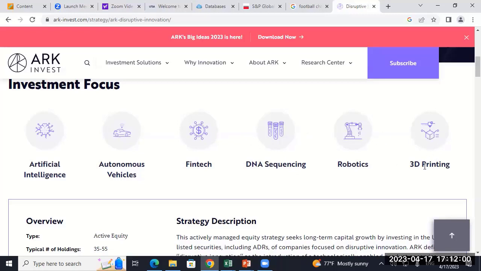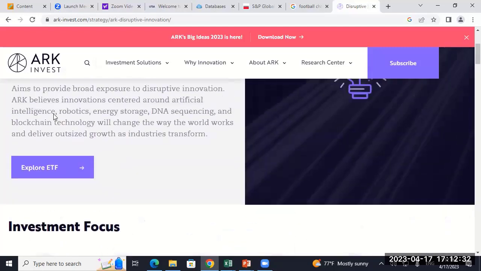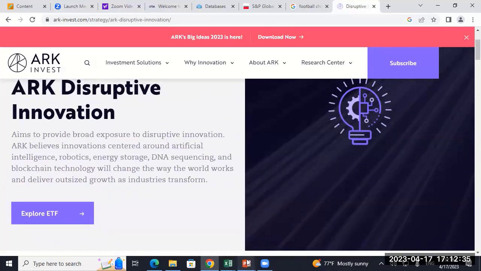3D printing, there's a lot of opportunities there. We haven't heard much about that, but think about that. We heard a lot about artificial intelligence, then it disappeared. And then it came back with a vengeance this year. 3D printing, we heard a lot about 3D printing, and now it's quiet. It's probably going to come back with a vengeance again. FinTech, that's a big one. Autonomous vehicles, that's another one. We heard all this rumor about it, and then suddenly it kind of just died. So each one of these has its own history, its own S-curve. That could be your philosophy.